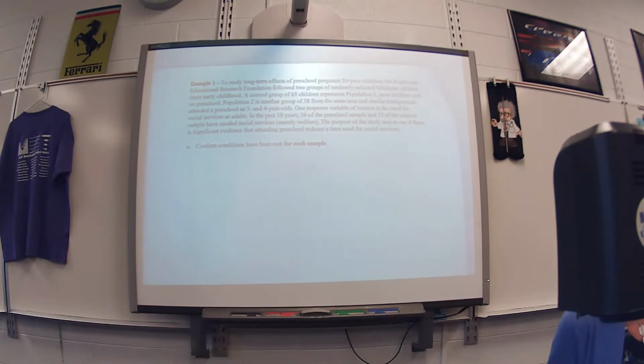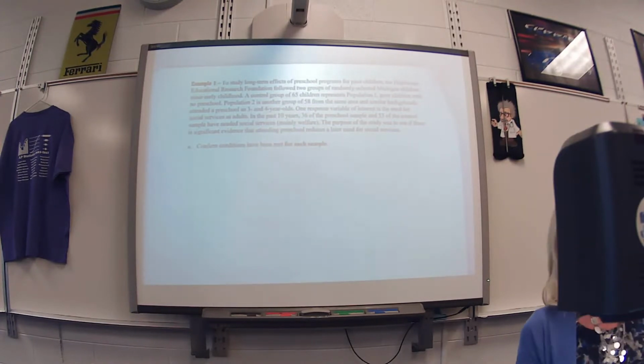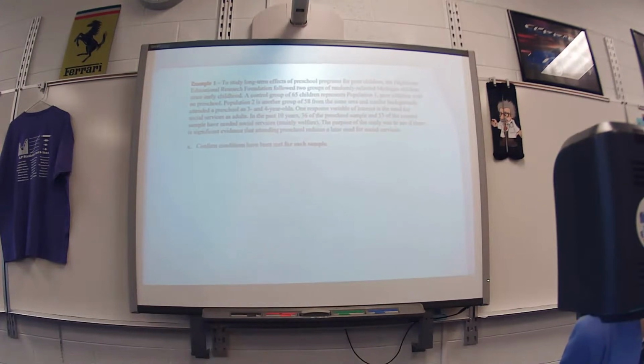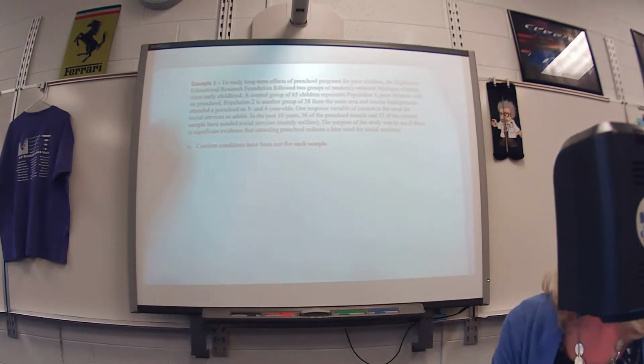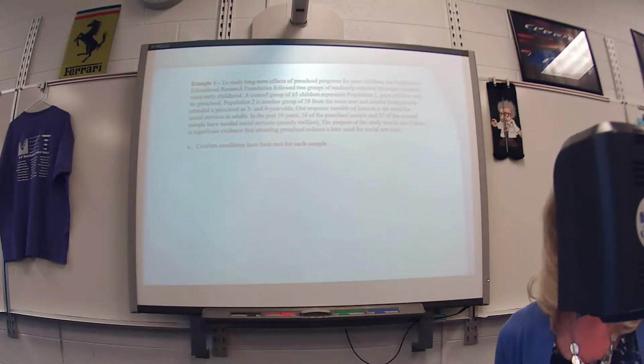So they took these 3 and 4 year olds and they followed them for like 20 years until they became adults. And then they kept track of, did they need social services as adults? And mainly it meant welfare. So they were trying to find out, is that early education a reason that, if someone did not have that, now they're more likely to need social services. Okay. So like I said, I just thought it was actually a really cool study because I thought the whole idea of the education was interesting, plus the fact that it was so local.